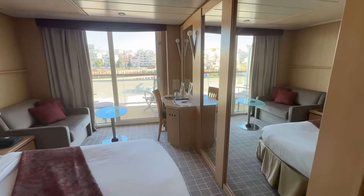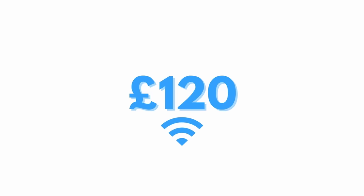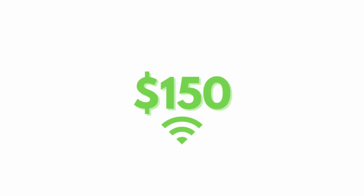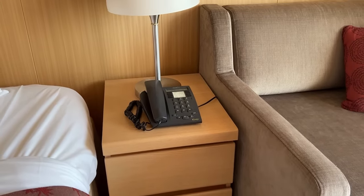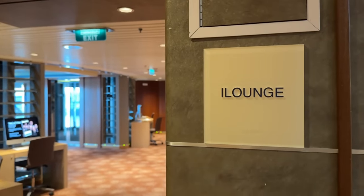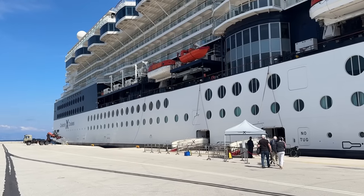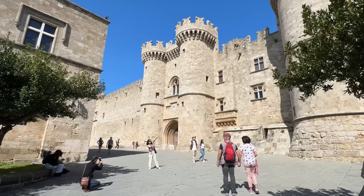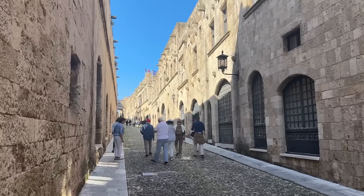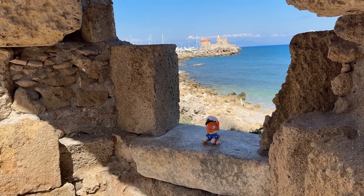I was working on board so I had purchased a wi-fi package — it cost me £120, which is around $150 US, for the 12 nights. That's always painful to pay but it worked perfectly, not as fast as home internet but I got everything done including a live stream from the ship. When in port I'd usually just use my phone's 4G or 5G as I can roam in most places we visited without extra charge, and I can share the internet from my phone to my laptop.